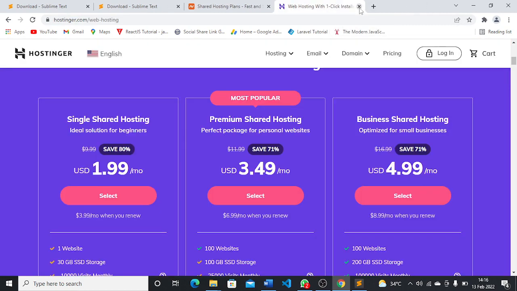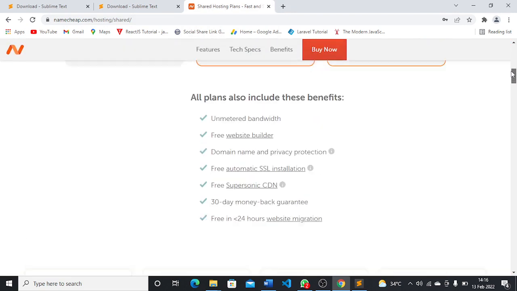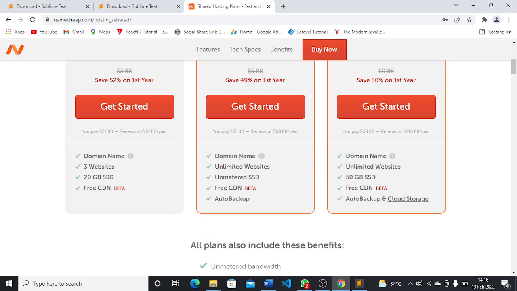Okay, now let's go straight to the point. Now this is the hosting. If you want to buy, just click on get started. This is what I'm using. See what it contains. It gives me free hosting. I didn't buy, sorry, free domain. So this one gave a free domain. Unlimited websites. That means you can build many websites inside it. Yes, after building this site, any kind of website you want to build, even if it's 100, they will all enter. Can't you see the beauty of it?